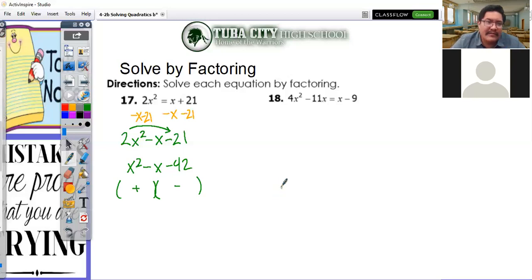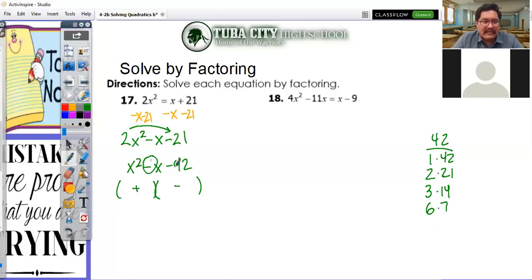Now these 2 numbers are going to be really close to each other, is what I'm guessing. So, let's just make a factor list. Okay, so this would be 2 times 21, and then 3 times 14 is how I get 42. Let's see, 4 is not going to work. 5 is not going to work. 6 and 7. Okay, so yeah, 6 times 7 equals 42. That's going to be it because they have a 1 difference.